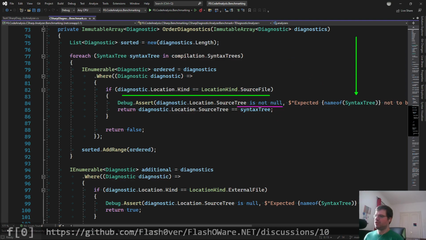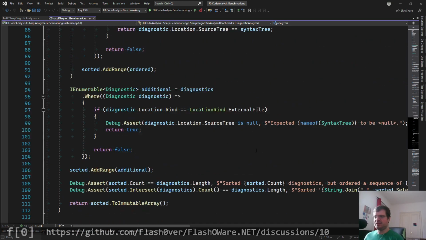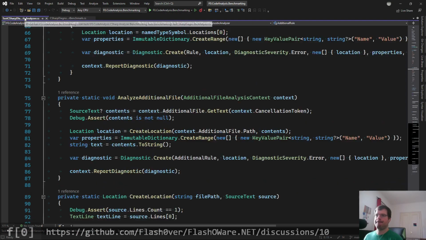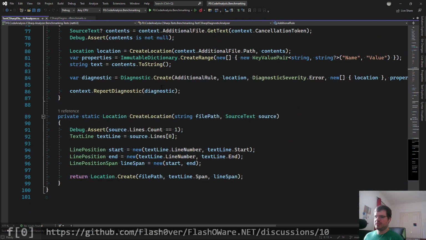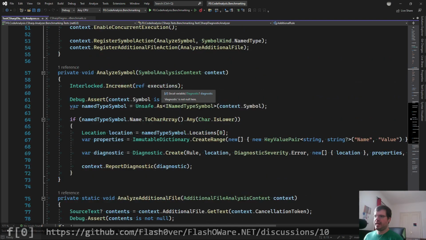The syntax tree is not null. But if the diagnostic in this case is an external file, so this would be the additional file, there is no syntax tree, we can debug assert that the syntax tree is null. Yeah, so that's the analyzer.